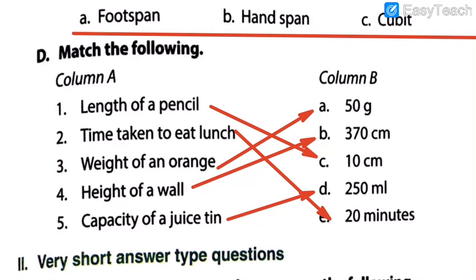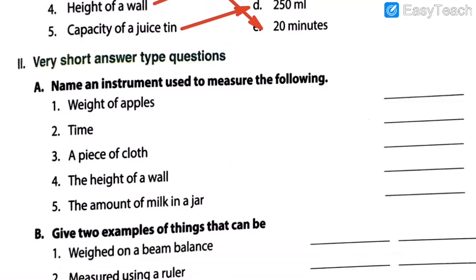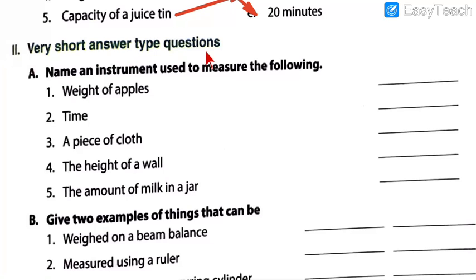Let us solve another interesting question from the same chapter. Let us scroll down the page and see which question will come now. The question changes, very short answer type questions are there now. So let's get started. I hope that those who have the textbook are ready, and those who have a rough book should also be ready by giving the heading Question A, main question 2. If you are writing in the rough book, you will have to write in a way that later if you get the textbook, or if you have to revise the things you have written, you should be able to revise it properly, otherwise it is useless.